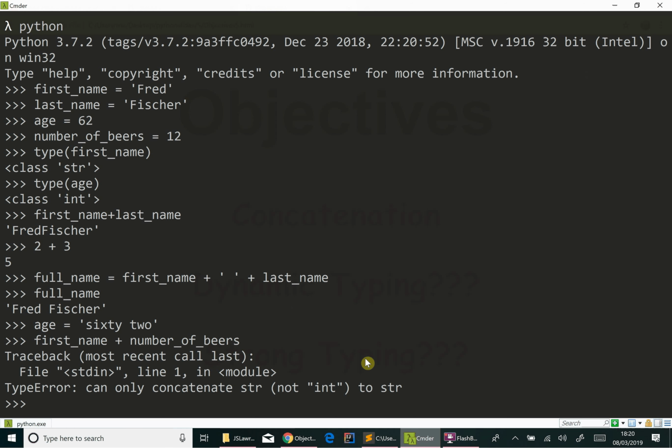Now in some languages like JavaScript, it'll quite happily just mash them together and in this case you'd get Fred 12, and I believe it would be a string, but it certainly wouldn't give an error message there. But in Python you're going to run into an error. So again, at this stage, it's just something to be aware of.